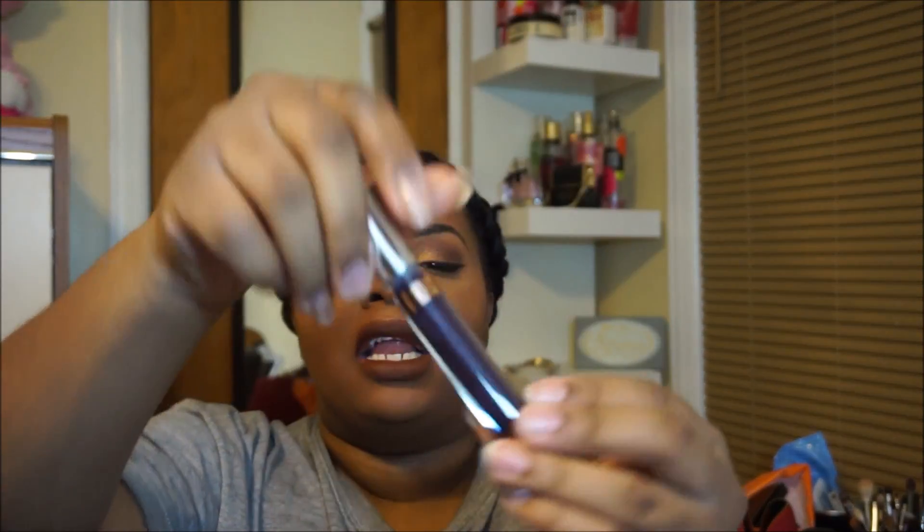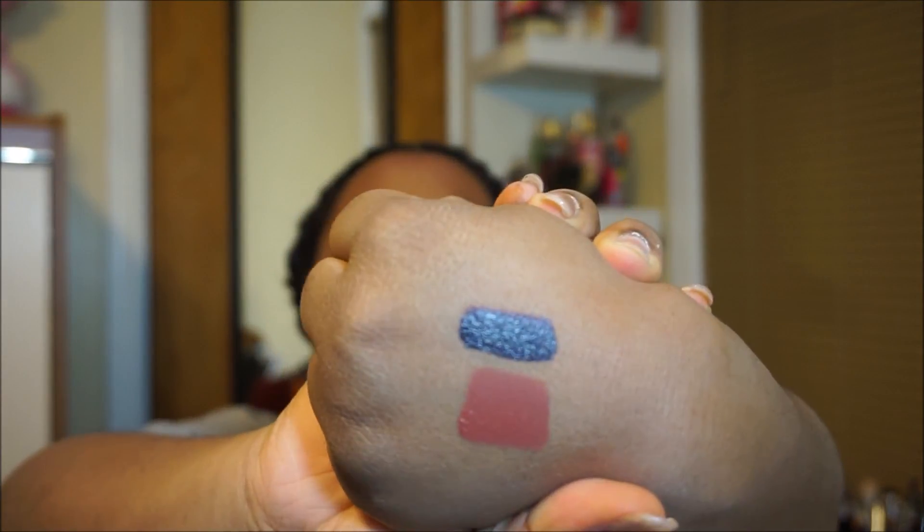Next I picked up an Anastasia Beverly Hills liquid lipstick. I've said before that their formula is drying — if you don't hydrate your lips beforehand, they're going to get really dry and feathery. But their pigment and color payoff is wonderful. This is the liquid lipstick in the shade Potion — a deep dark purple with a purplish blue tone. The packaging is great, it lasts a while, but just make sure you hydrate your lips first.